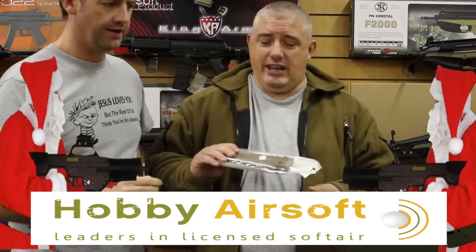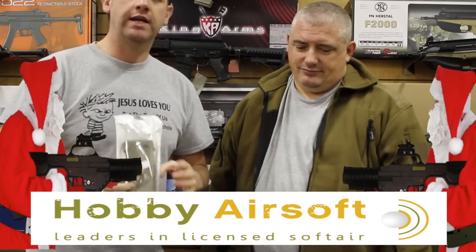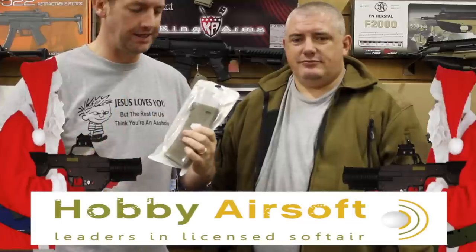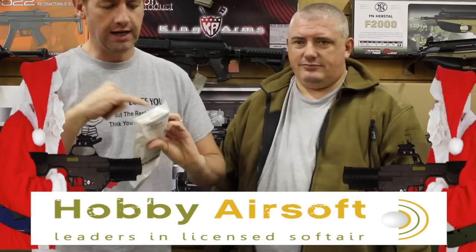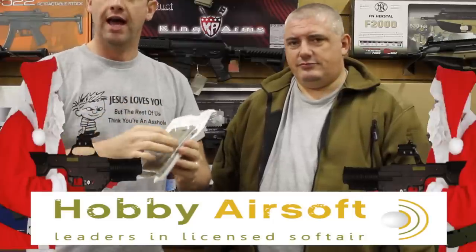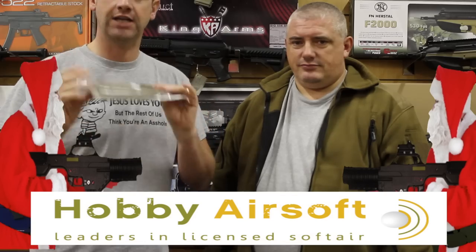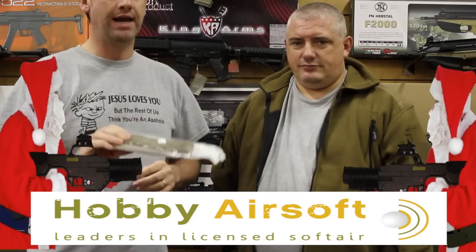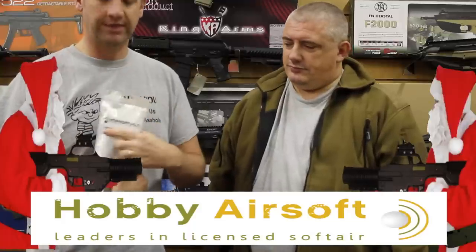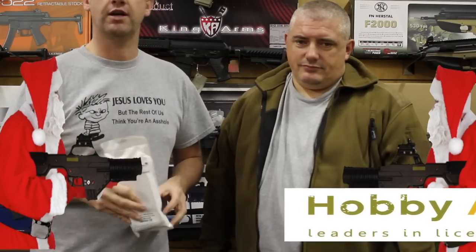I use these — I've got 12 of them in my rig, and Jerry uses them as well. The thing about PMAGs is eventually the spring inside them starts to weaken a little bit. Sometimes you may make the faux pas of leaving these full of BBs from one week to the next and you detension the spring. The great thing is you can just take an allen key, take off the adjuster plate, go inside and there's a little hatch you can pop open and retrieve the full spring out. Just give it a slight tweak, put it all back in, click it back in and you're good to go again. These things are without a doubt the best mid-cap mags on the market, bar none. Anything with Magpul's name on it is never going to be cheap, but sometimes you have to pay a little bit over the odds to get perfection — and to me, they're as close as you can get to perfection.